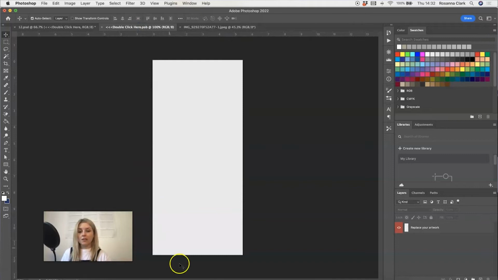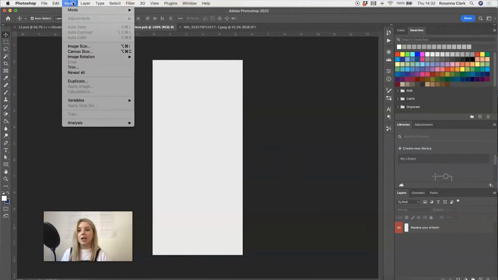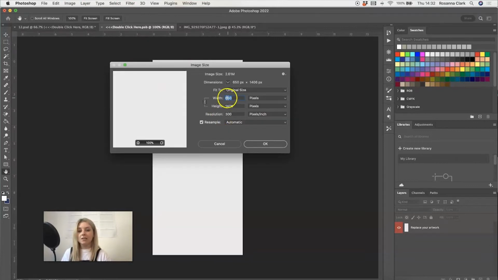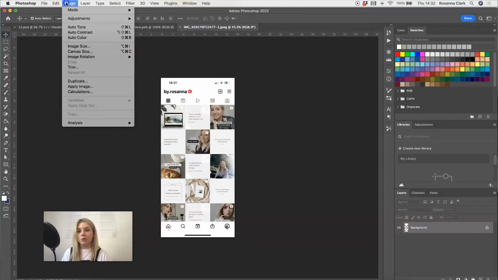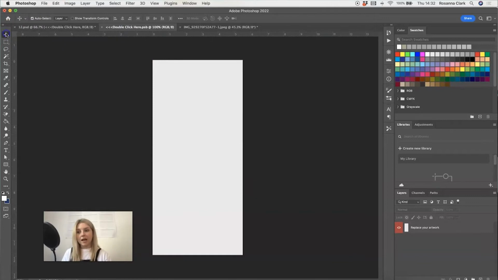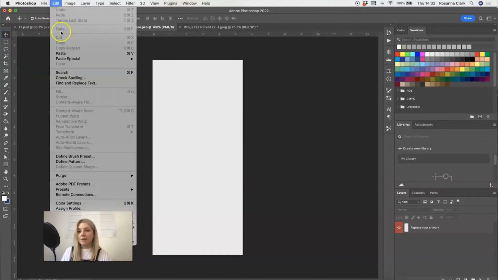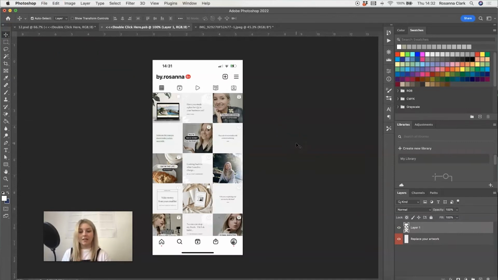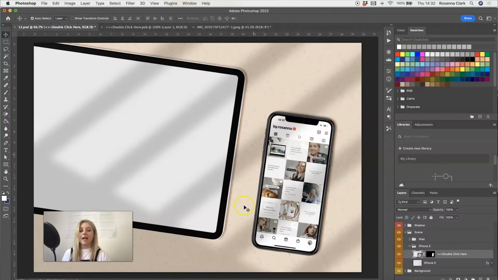What I'm first going to want to do with this smart object panel that's opened is check what size it is by going to image and then image size. Okay, it says it's 650 pixels. So now I'm going to want to resize this to 650 pixels as well. And I'm just going to take my selection tool, highlight the whole thing and press Command C on my computer to copy it, or you can go to edit and copy up at the top. Go onto the smart object tab and press Command V, or go to edit and paste here, and it will paste it into the space. Now I'm going to click Command Save, or you could go to File Save. And then go back to the original mockup, and you can see it has added the phone screenshot into the mockup here, which is perfect.